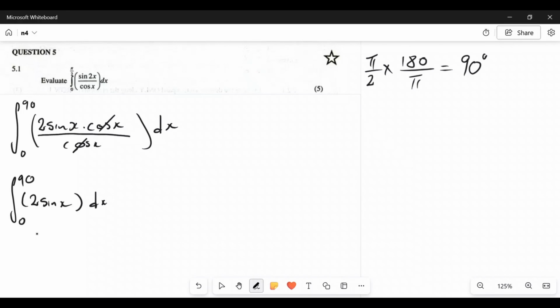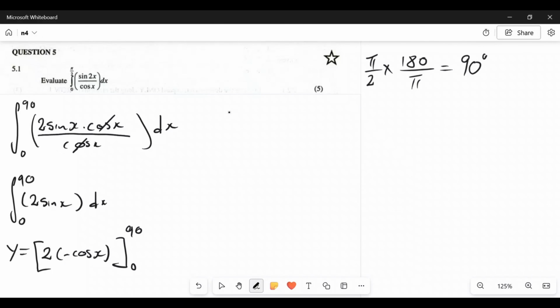Now, when it's like this, we can start integrating. When you integrate definite integrals, there's no need for you to add c there. So let's integrate this one. We have y equals, open bracket, the coefficient, which is 2, and then we integrate sine. The integral of sine is actually negative cos x, then close bracket. Now, let's not forget that we have the upper limit, which is 90, and the lower limit, which is 0.